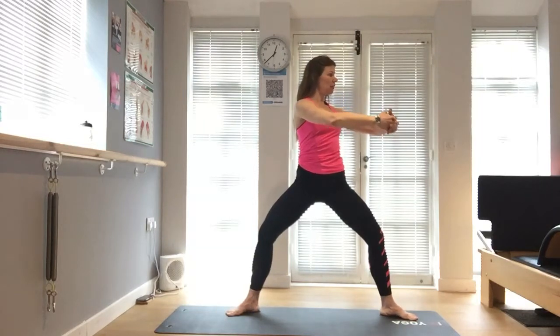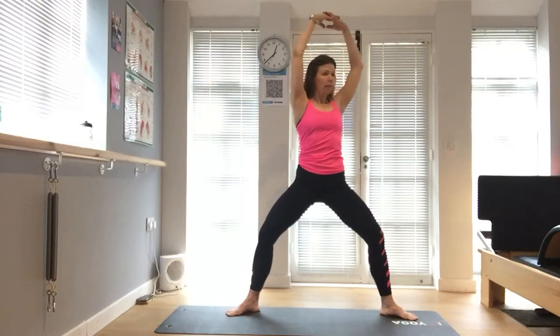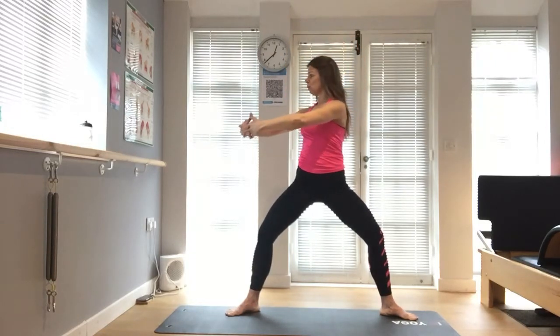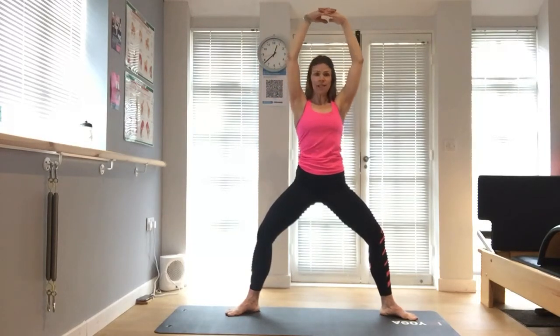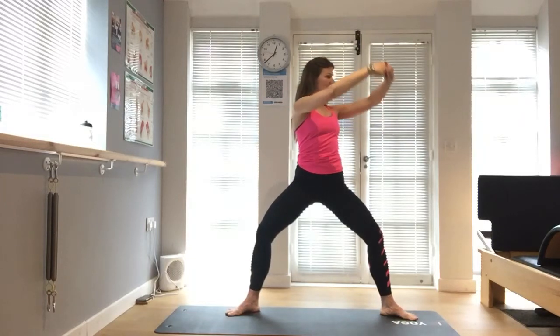Twist to the left. Lift the hands, keep the shoulders down. Back to center, drop the hands. To the right, and lift. Into center, and lower. To the left, and lift.